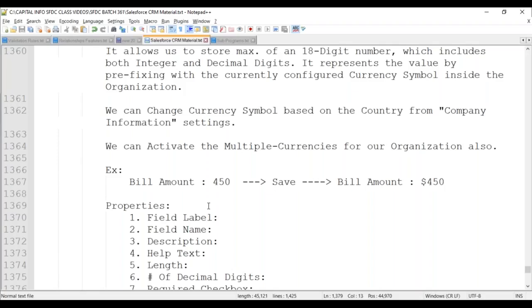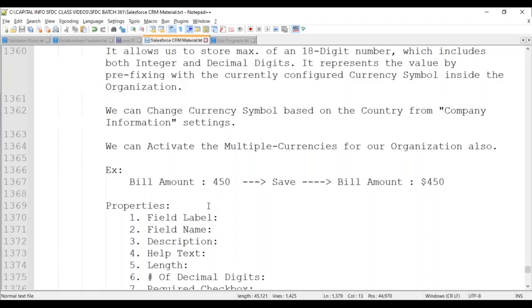Firoz, you were telling about the phone number field last class. If we enter an Indian number, the application still takes the US format. Yes, I think that is the default option in Salesforce. Based on the currency and time zone, we can change that value.